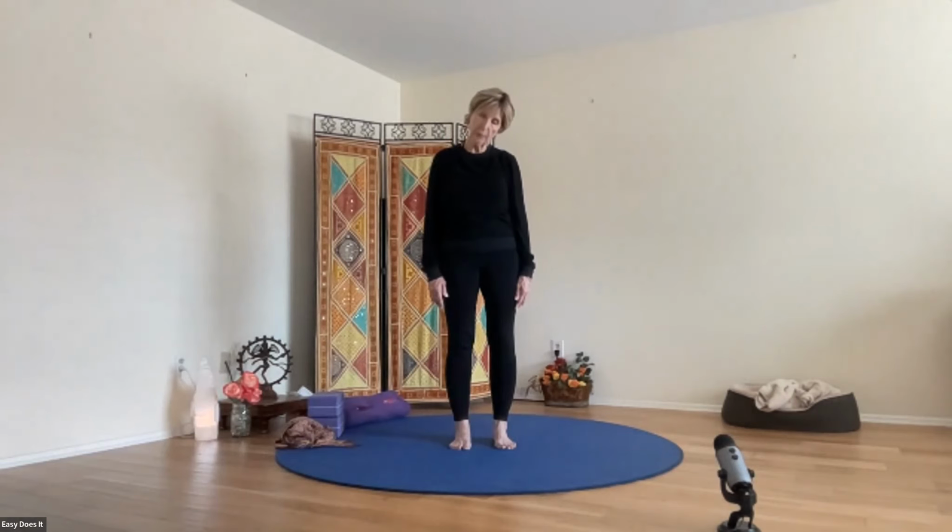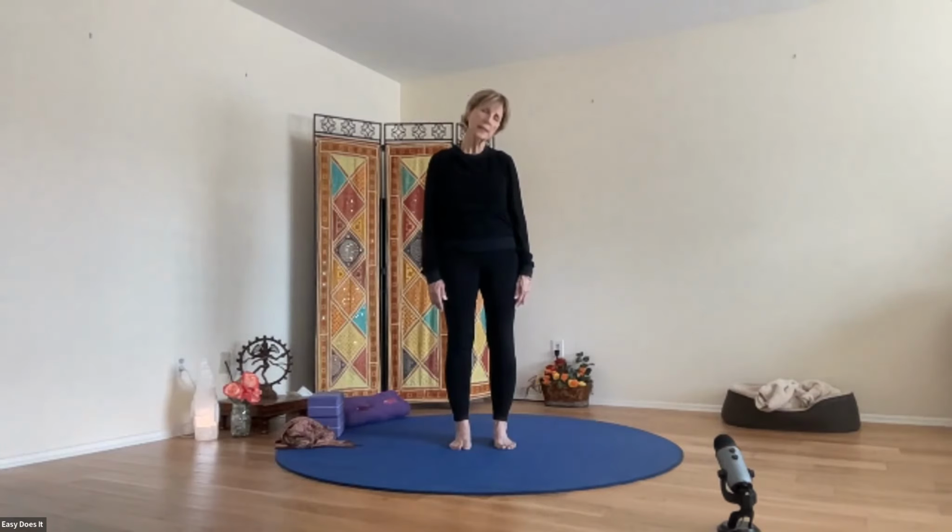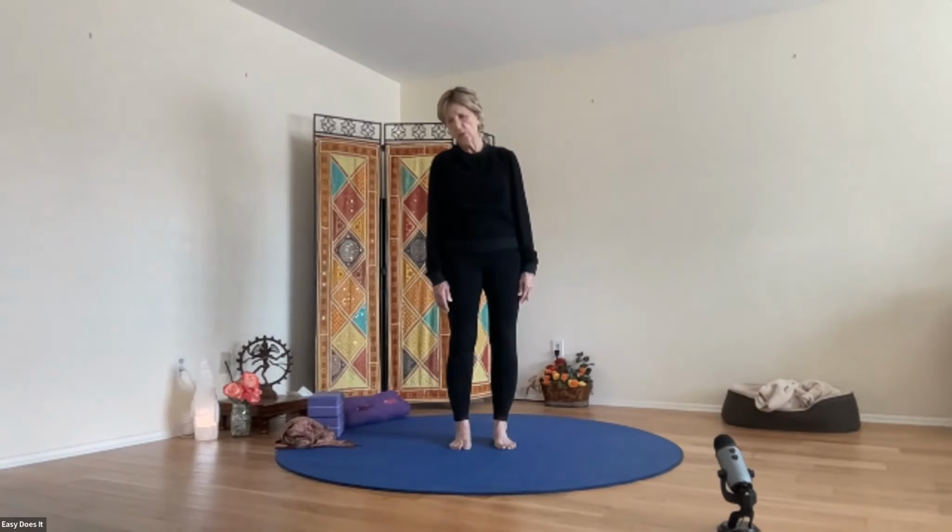And just make a couple nice, easy circles with your head to soften your neck. You may choose to keep your eyes closed. If that's uncomfortable, please open them. Wherever you are, pause and let's go the other way. Nice and easy. No strain at all.